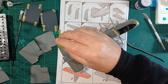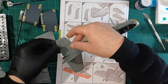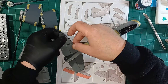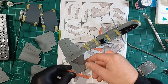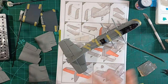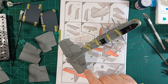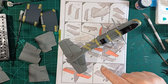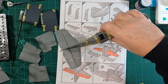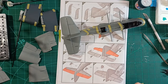Besides that, the dogs are telling me it's dinner time. Shall leave that be. I shall come back after dinner and start painting, I think. There's just the little sort of thin bits to go on. And the wings will all be done in sections and then it can start going together. Looking really nice though. Very much enjoying this one. Right, see you after dinner.